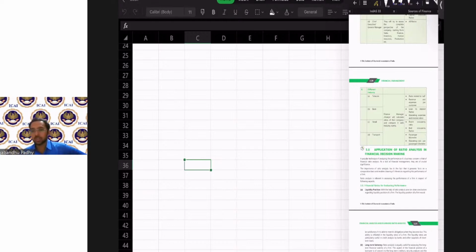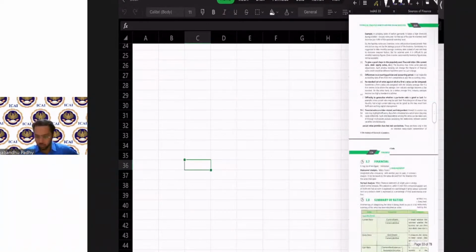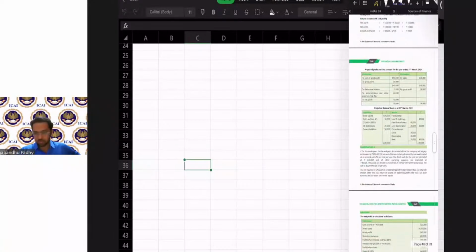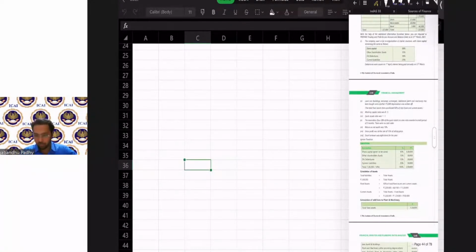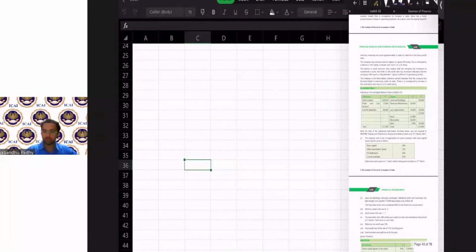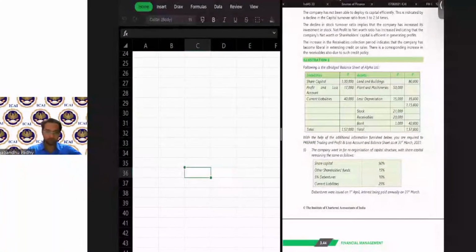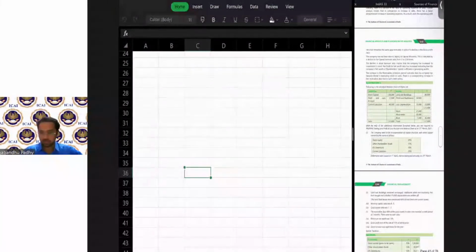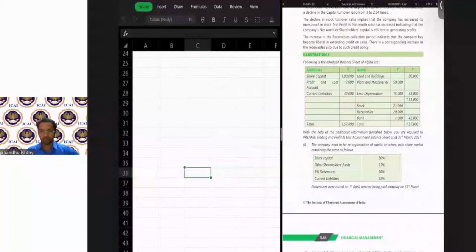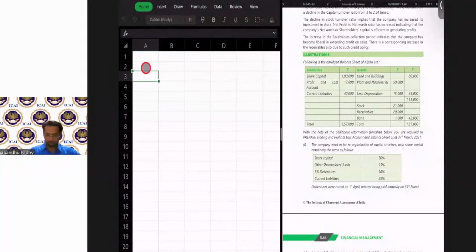Fine. So let's take up the questions on the study material. I think it was illustration 2 that was requested. So let me just take up illustration number 2. At the start, there was some issue with the Excel, not able to navigate, but right now it's working. Some technical issues. Let's anyway focus on the question, illustration number 2.